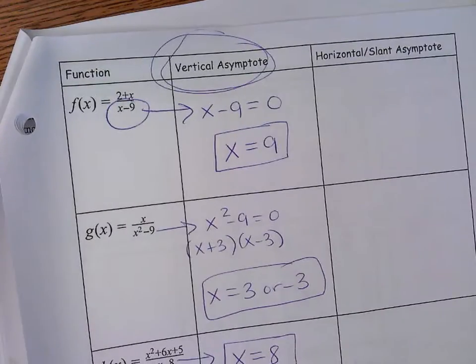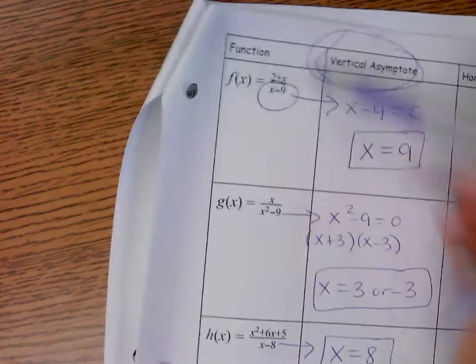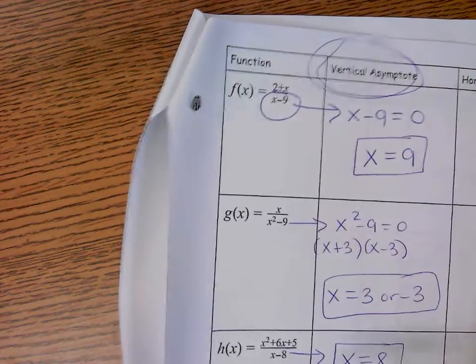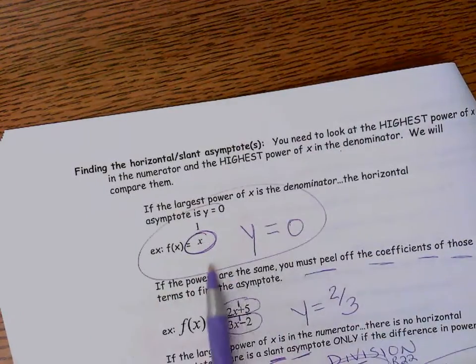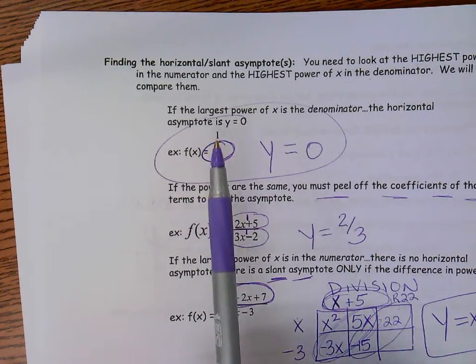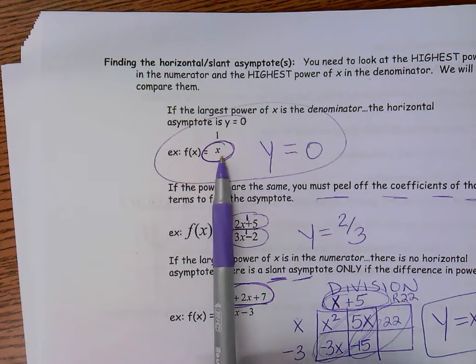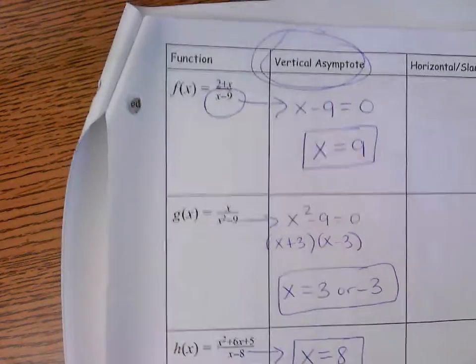Actually, you know what an easier way to do this is? You've got 8 different examples on the next page. What I would do first is skim every example looking for this to happen. The denominator wins. So skim through all 8 of the functions and look where the denominator has a bigger degree.